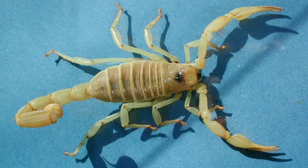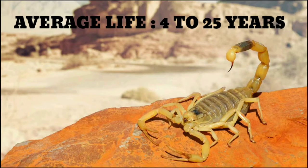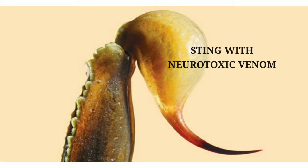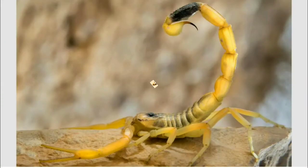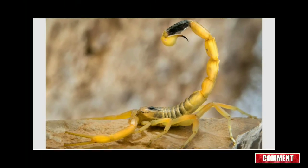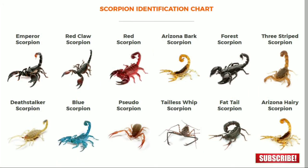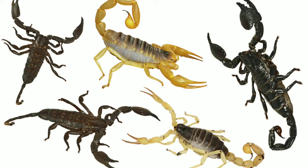They have a length ranging from 1.1 to 3 inches, with an average of 2.2 inches, and a maximum weight of 2.5 grams. The average lifespan of the Deathstalker can range anywhere between 4 to 25 years. Its tail has a sting which is full of powerful neurotoxic venom. The tail has a dark part that contrasts with the yellow color of the rest of the body — a way of identifying them, although not entirely reliable, since other species also have this characteristic and can cause confusion.